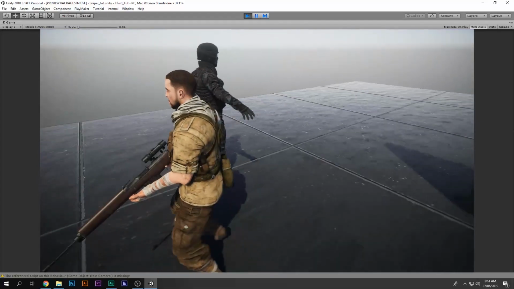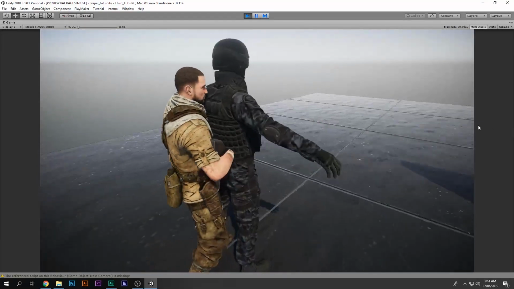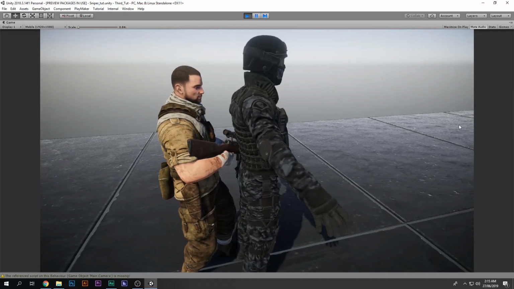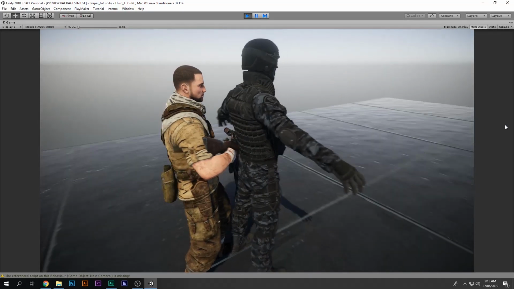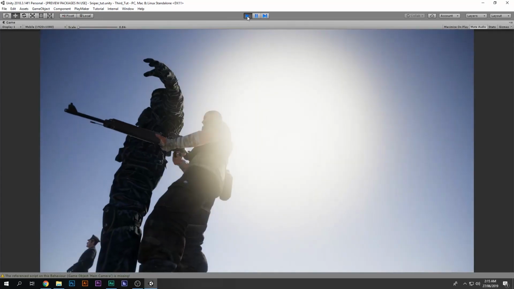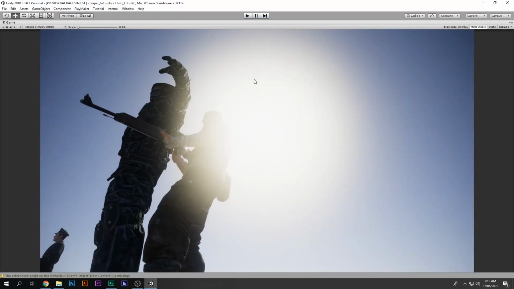So when we come from behind this enemy and press some button, like E or a takedown button, any button, then he will take him down, the stealth method kind of thing.